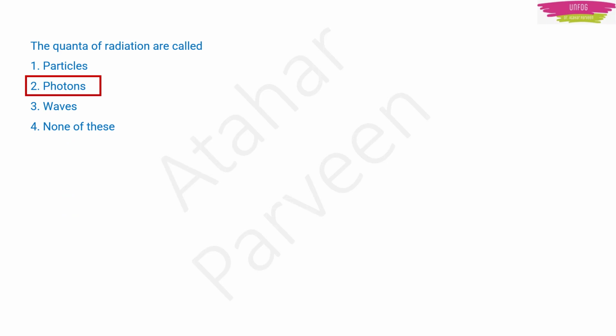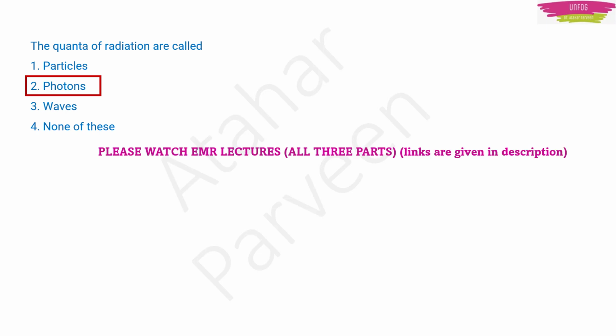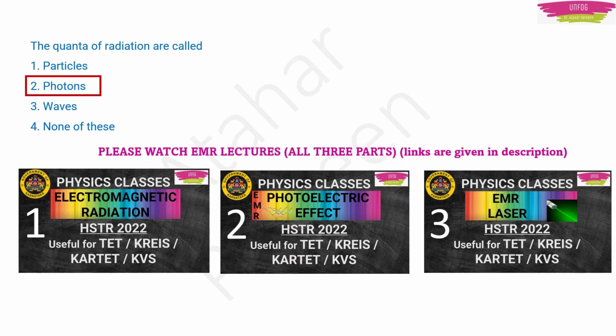So this was all about your theories of light. Raman effect is remaining. I will explain it in the next lecture. But for now, a very important thing I want to remind you all is, please watch the electromagnetic lectures, all the 3 parts. I will give the link in the description. Their thumbnails look like this. Why am I insisting again and again? Because I have not explained the photoelectric effect and electromagnetic radiation in this class again. The electromagnetic radiation theory, Maxwell's theory. Why I did not explain means I have already explained it there. That's why. Okay. Please go and watch these 3 lectures also, along with the optics lectures.